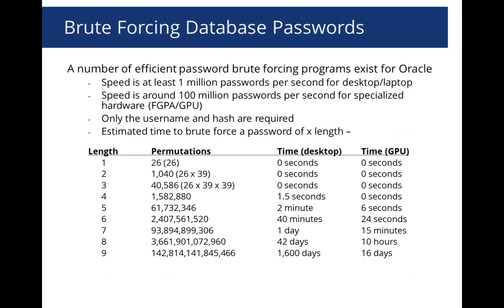So I can do 1 million combinations every single second, and if I have specialized hardware, and in this case specialized hardware is basically the graphics board that your son just paid $100 for so he can play the latest games, that $100 board can do 100 million passwords per second. Even if your passwords are 9 characters, running full time using a graphics card and off-the-shelf software, if you just Google password cracker, a number of the standard password crackers can use graphics boards from companies like NVIDIA, I can crack your password in 16 days, even with a length of 9. So it's very important to change these passwords in development after you do clones, and to have very strong database password standards in case someone can get in there and get the hashes.